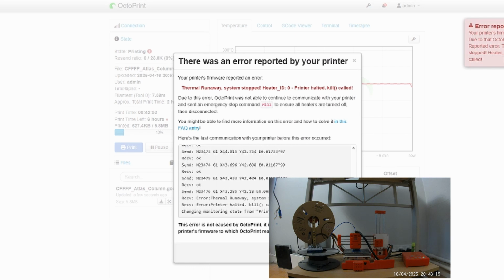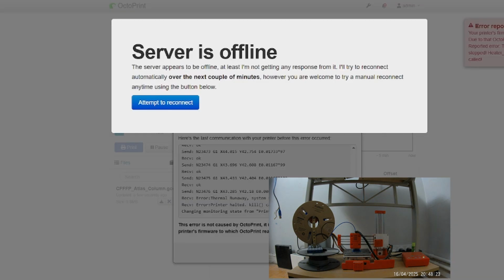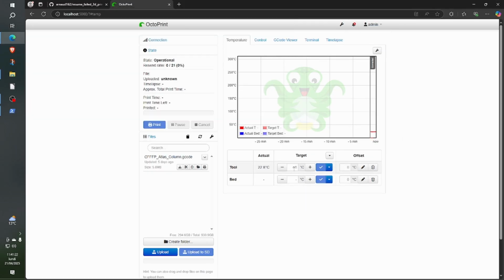After 1 hour I have a thermal runaway error. This is due to the fact that my temperature sensor on the nozzle is quite bad, and it happens quite often. This is the reason why I developed this program allowing to resume a failed 3D print. So what we need to do now is to get the height of the interrupted part.